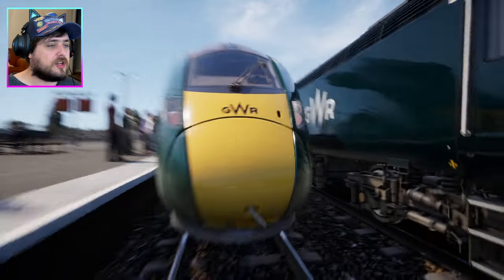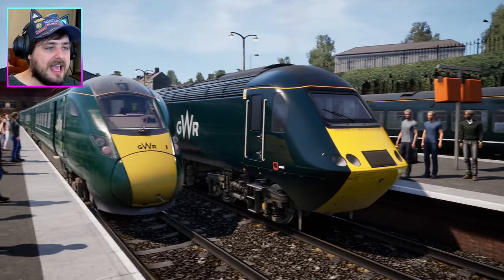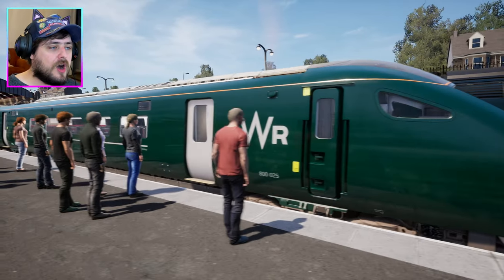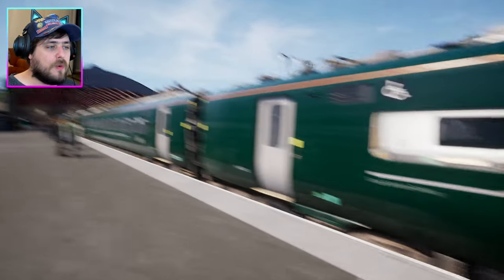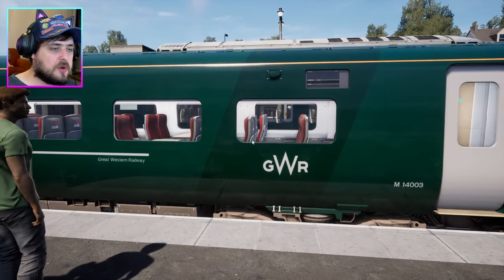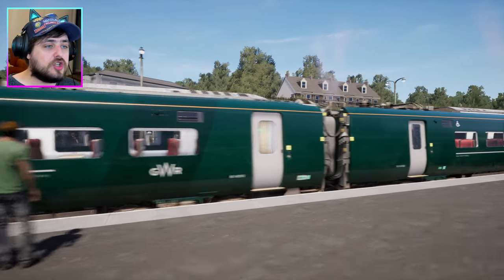I mean, the choice of green I've chosen for this train, it looks amazing. We've got a nice HST to do a little comparison, and we've got a Class 166 on the other platform. God, there's so many people in the way, although they have come to see my beautiful paintwork, my beautiful craftsmanship. I think all these people are impressed by how well this livery looks. So I've even got the Great Western Railway on the side, and I've even added the Great Western Railway logo on the side of the coaches. I think it's not perfect, but I think I did a good job.